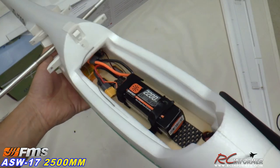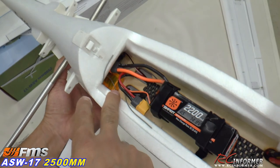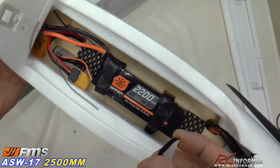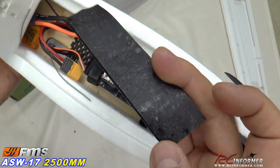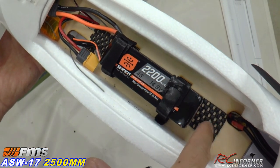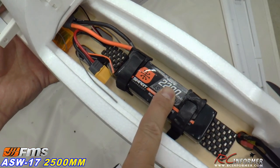Now that the major assembly is complete, it's time to set up the battery compartment area, the receiver area. You can see I just pulled the wings off so it's a little easier to maneuver. And per my standard procedure, I went ahead and removed the included Velcro. I just peeled it off the floor. And I went ahead and used my shelf liner with double-sided tape so I can use my batteries on there.